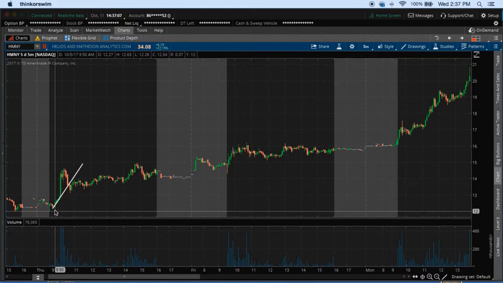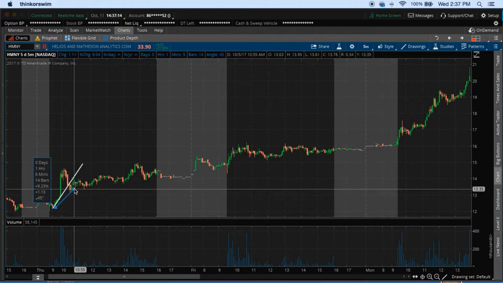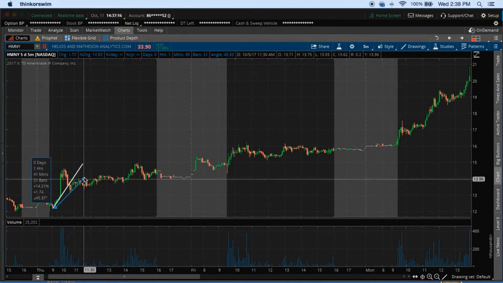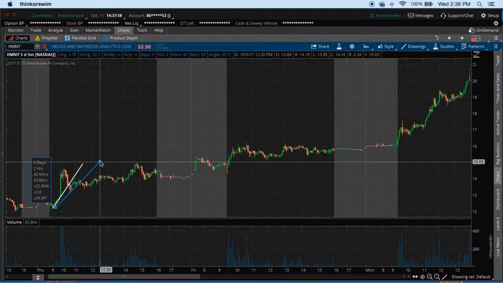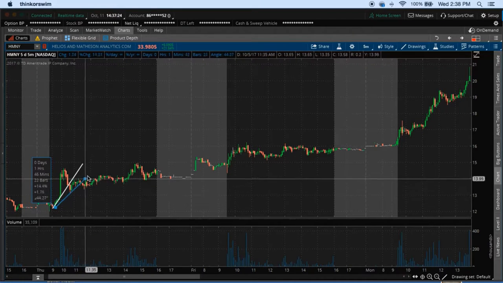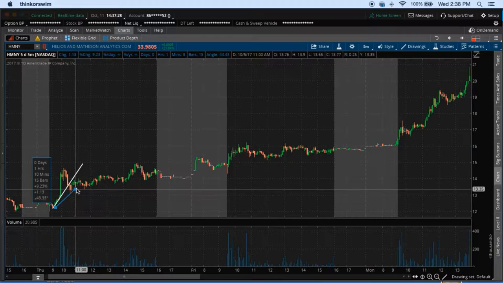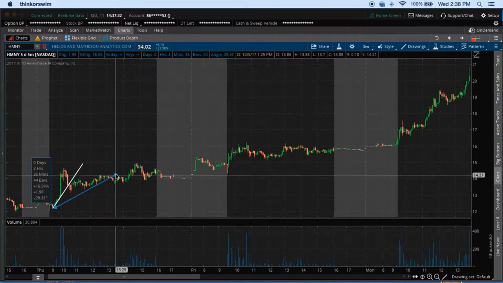So in reality, the trend would have been like this. From here to here. And the trend line would continue up until either the stock continued to rise or the stock broke through. But since the stock broke through, that trend line would no longer be valid and you would have to delete it and then move your trend line out like this to continue to follow the stock.